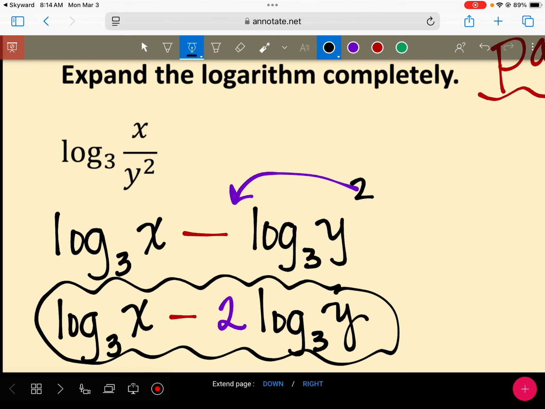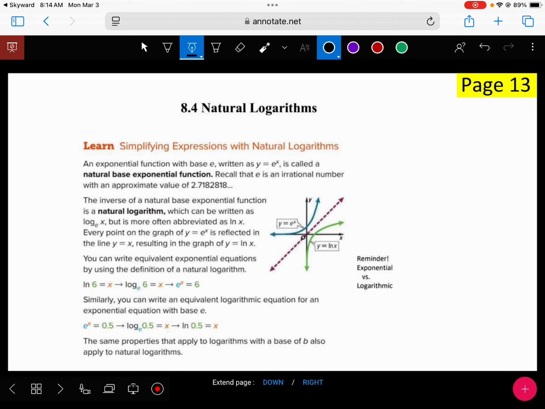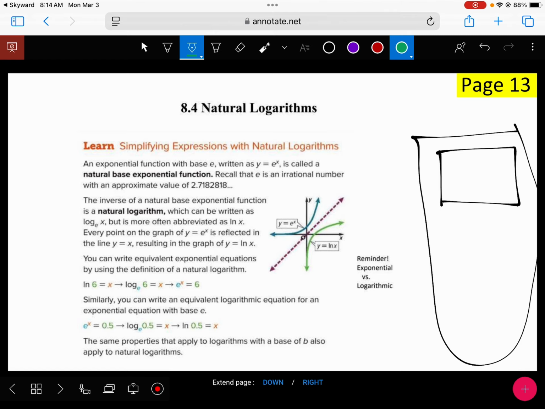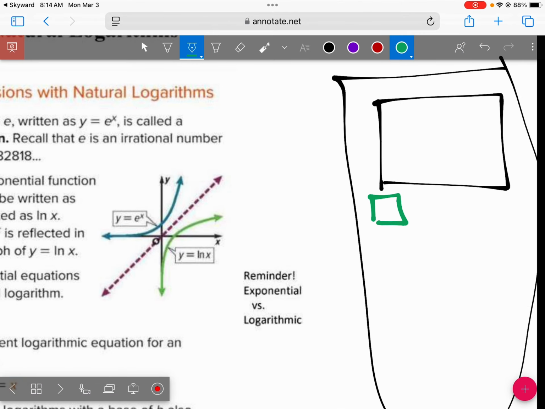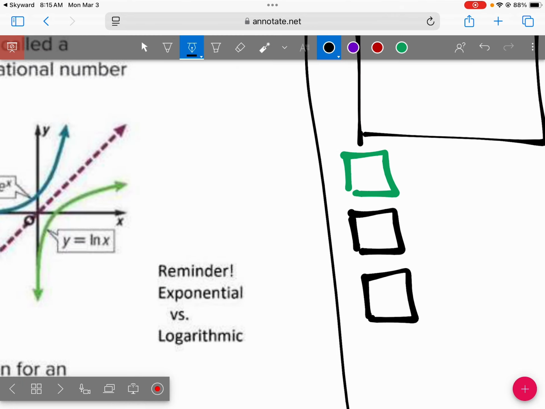All right, so now we're going to go to our notes. And I think we're on page 12. Oh, sorry, page 13. And we're going to look at a new key on our calculator. If you look at your calculator, you have your screen, and then you have the green key here. And then if you hop down 2 keys, this key right here stands for natural log. That's the key that we're going to work with today.